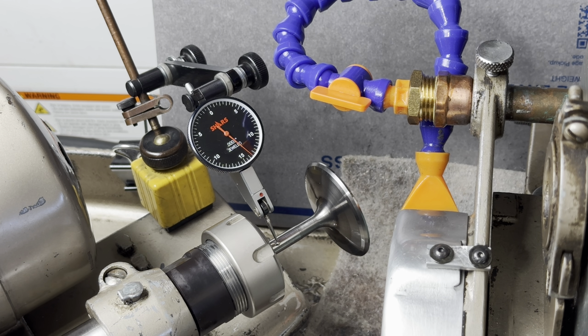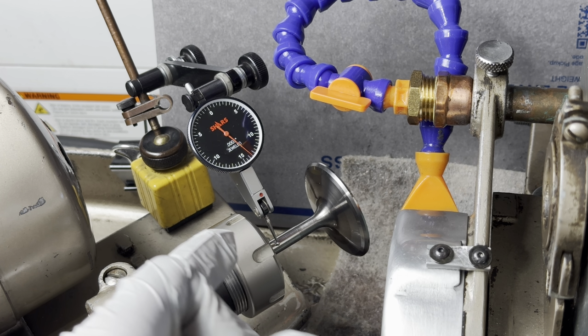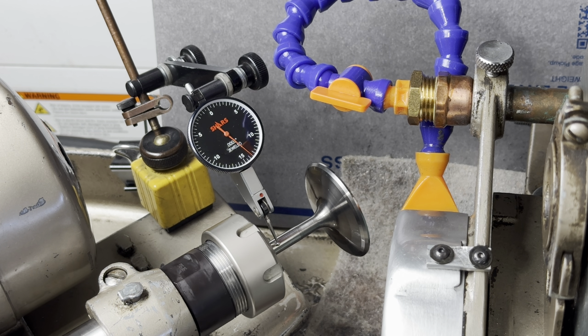So this is what that's going to look like. I've got a half thou indicator set up in here. A tenths indicator would be a lot more accurate, but this is plenty for what we're doing here. So I've got the indicator on the valve stem. Let's see. Give that a little rotation. It's not moving at all.